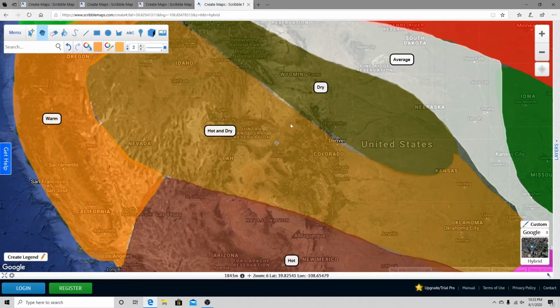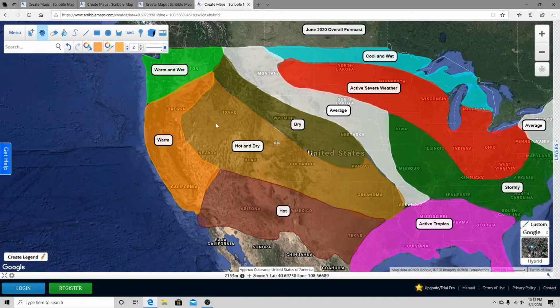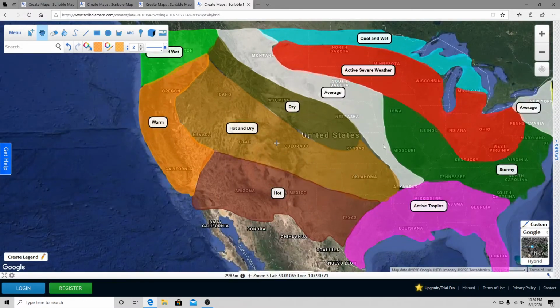And this little bit of a larger area here, this hot and dry sector, goes anywhere from southeastern Oregon, Idaho, going southeast through northern Nevada, Utah, southwestern Wyoming, a good decent chunk of Colorado, northeastern New Mexico, the panhandle of Texas, and even into Oklahoma. Probably a little too far to the southeast. I'd probably like to back this off a little bit more into some of these areas and probably have this area here in the average zone. Just didn't really have the time to change yet.